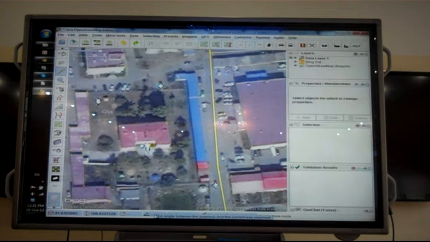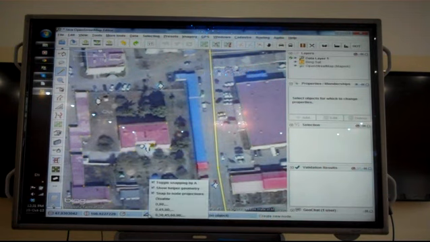If I right click there, JOSM has many more options than online editing with iD. If I right click on the corner, I have the possibility of having an indication of angles. I can choose what angle I want to draw with.